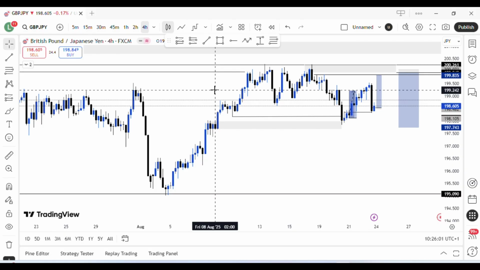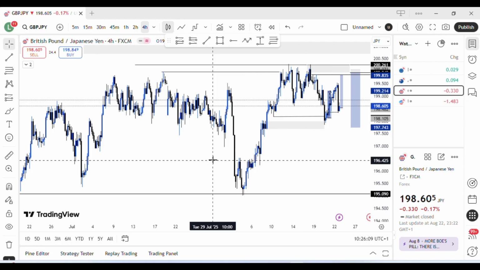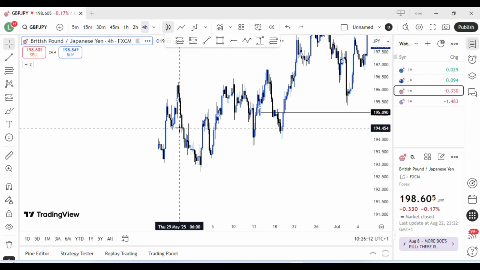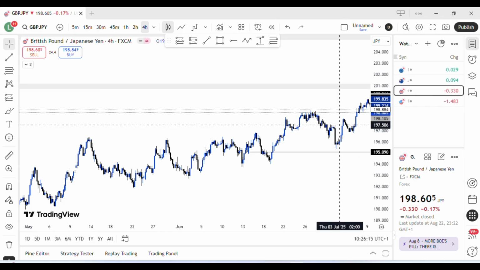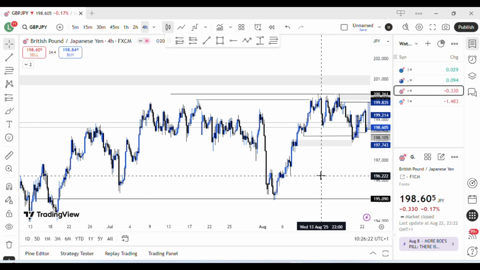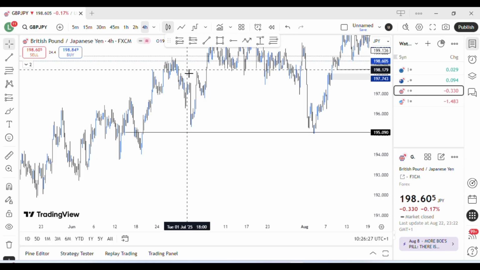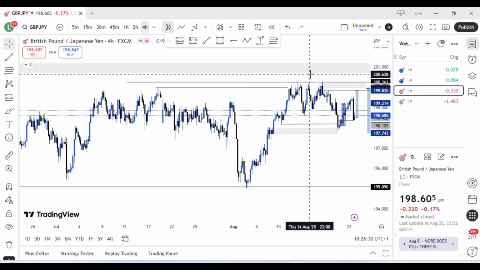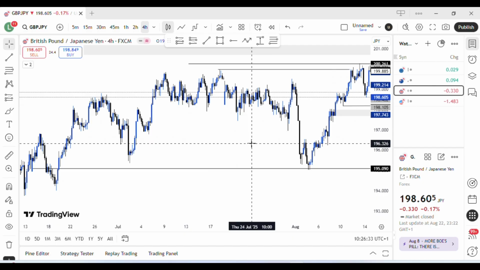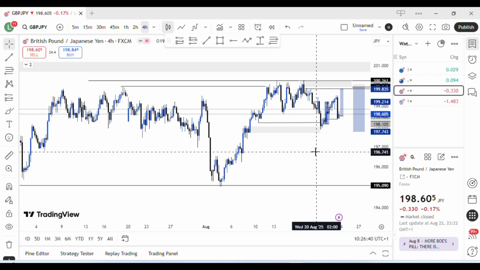Okay, let's dive into today's video. We're going to analyze GBPJPY, and we are on the 4-hour time frame. The first thing we are going to look at is the market structure. What is the structure of the market? Market structure means whether the market is in an uptrend or downtrend. As you can see, we have higher lows and higher highs, so the market is in an uptrend. Once the market is in an uptrend, the only thing you'll be looking for is to buy, right?